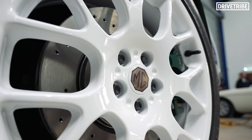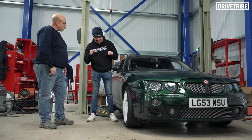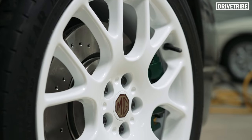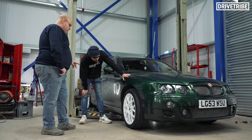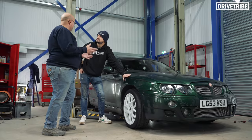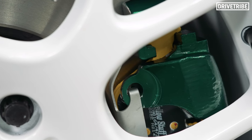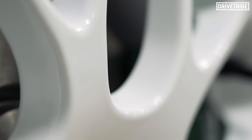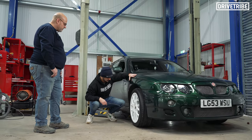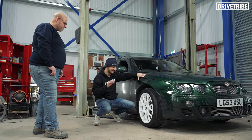Andrew, you've taken on by far the biggest job today — you've absolutely nailed these. Take us through the process of changing them from that nasty chipped black to this gleaming white. Well, they weren't actually powder-coated — somebody had been painting them with a matte black rattle can. They've been really heavily curbed all around the edges, so we just sanded them back. We couldn't do a proper job because we haven't had time to take the tyres off, so we just sanded what we could and masked the tyres up. We've done the inside as well, so it looks clean right through the wheel — nice contrast to the caliper. With British Racing Green, yellow and white, that looks awesome.